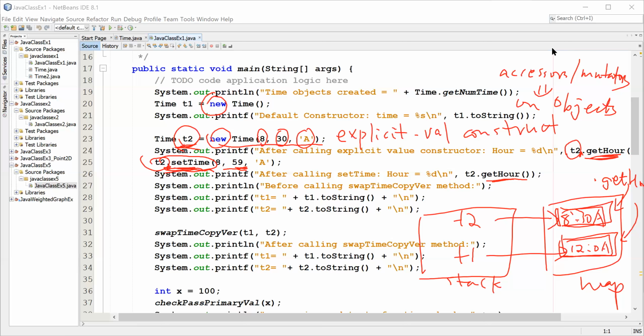Because when this object is initially created at 8:30, it's kind of like you buy your car from the manufacturer. It has some default settings, is it? And then later on, you can change your car. You can repaint it, is it? You can add a spoiler, or you can add some other fancy electronics in your car.